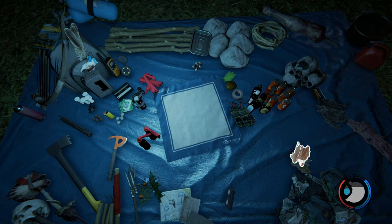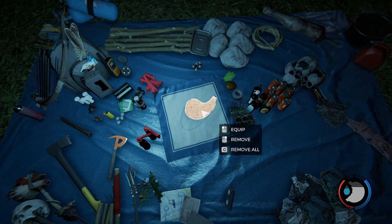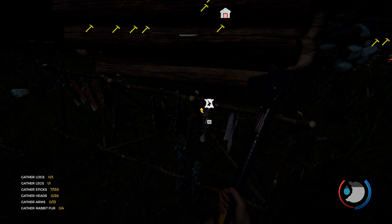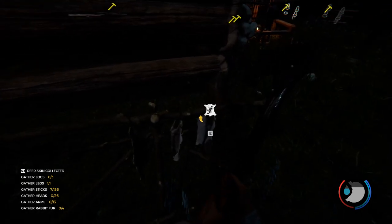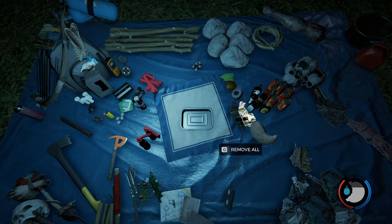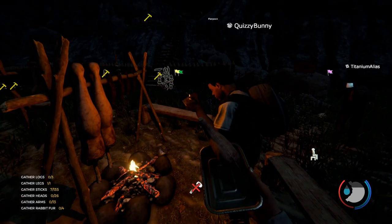Okay. I'm sitting here, but I wanted to craft. Yay! I have a water skin. Where are you? Oh, there you are. Come, boy. Quizzy, come here. Okay, let's see. Where are my deer skins? Quizzy, come here. There they are. Quizzy, behind you. Yay, water skin!